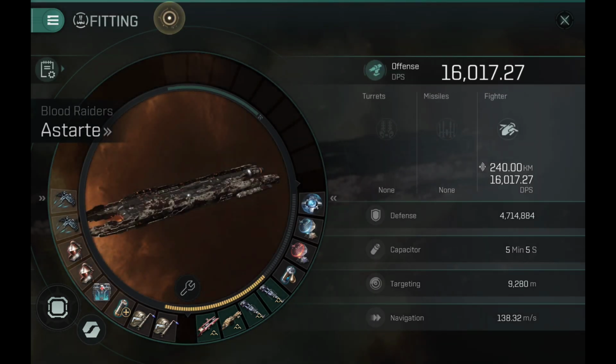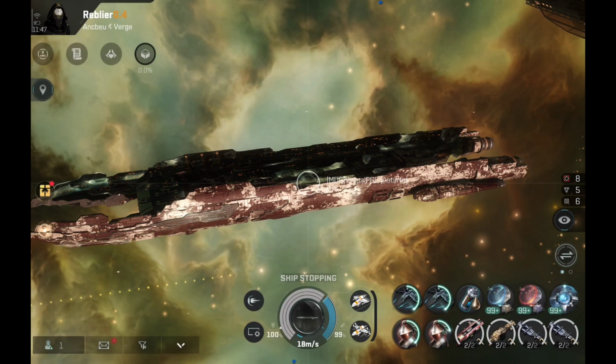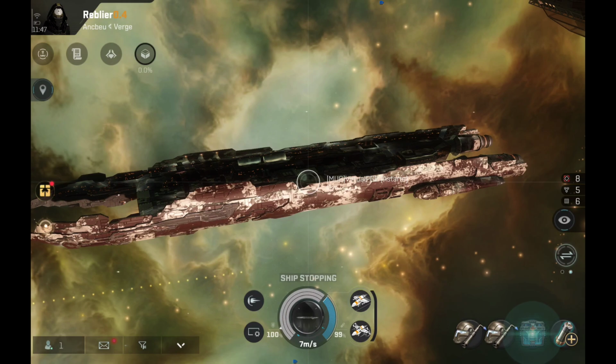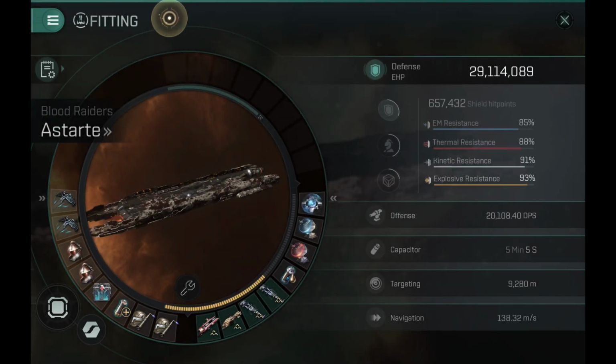So 16,000 DPS, not bad. 4.7 million hit points, and 10, 78, 75, and 73%. Now the tank can definitely be improved, and you also have the carrier special module that will increase your DPS and tank. Now we have 20,000 DPS and 5.9 million hit points.